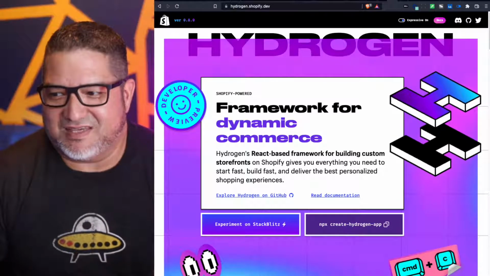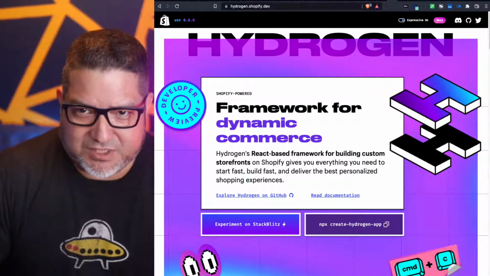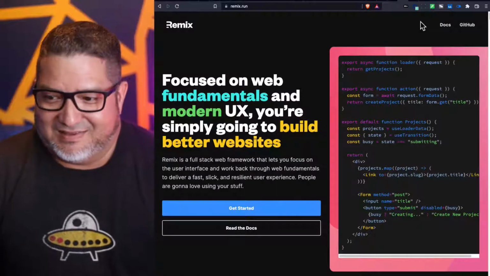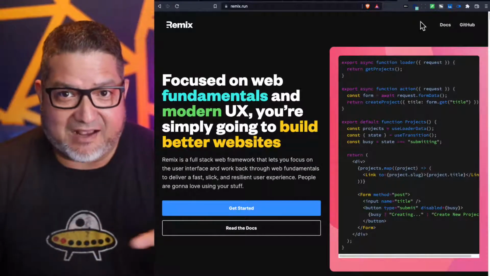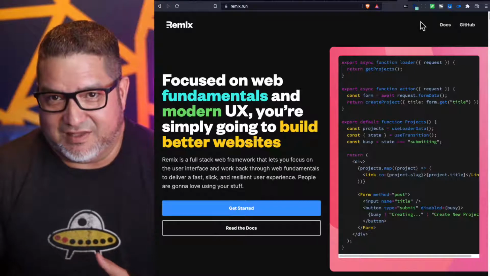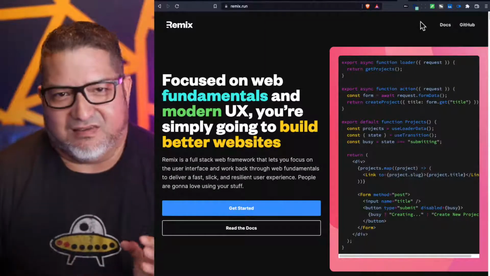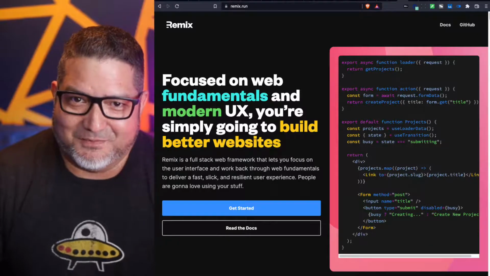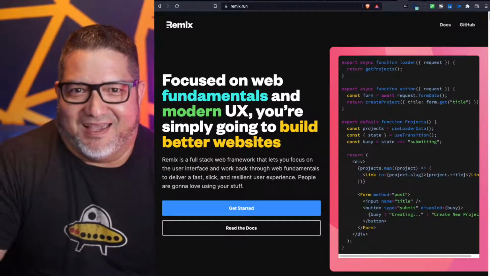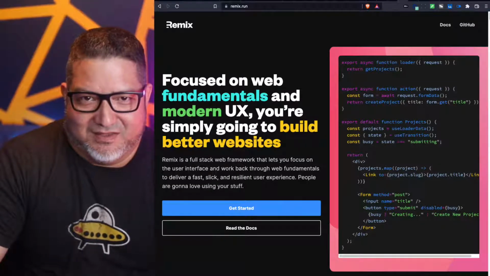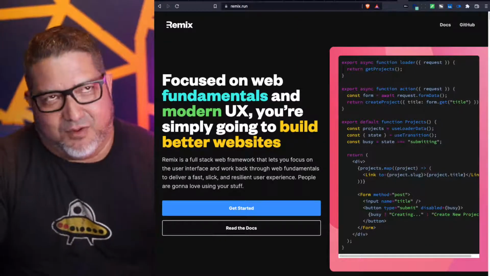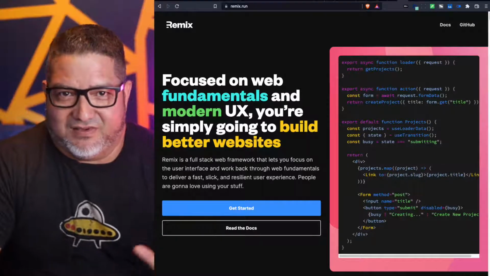That's definitely a trend, and I'm seeing it in a framework like Hydrogen, which is by Shopify, and the other big name in this is one called Remix. Remix used to be a React router, and now they have made it its own framework, and basically what it's trying to do is move things back onto the server, honestly, where they've always belonged. I was never 100% sold on serverless because you still needed some sort of server and the caching and all that stuff. We saw different ways of trying to get around the fact that most sites have to be dynamic in some way. So we're seeing that sort of move back.